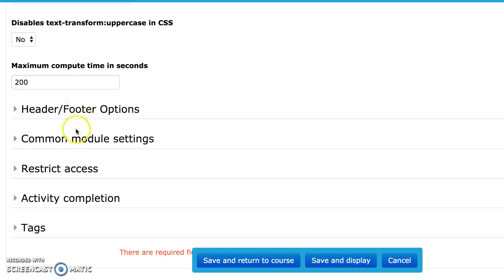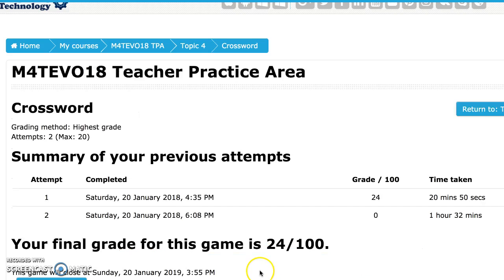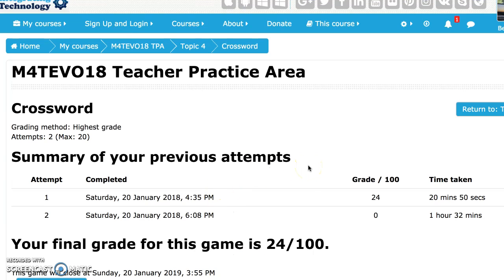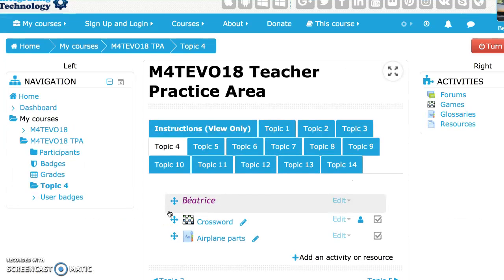If I want headers and footers, well, I've done that already. So there we go, and then save and display. Sorry, I wanted to return to the course here.